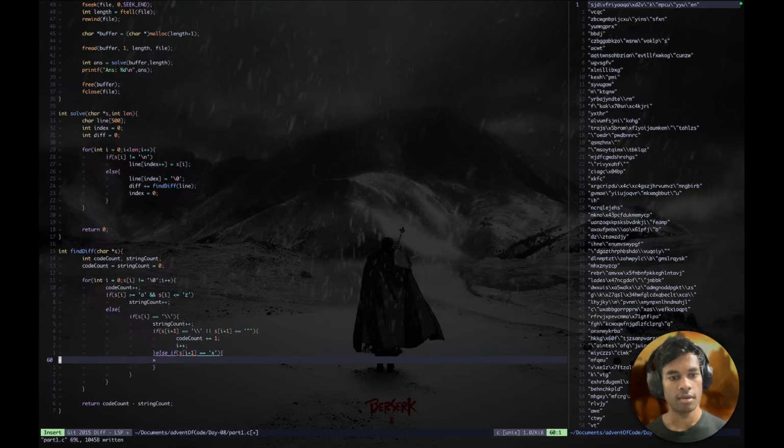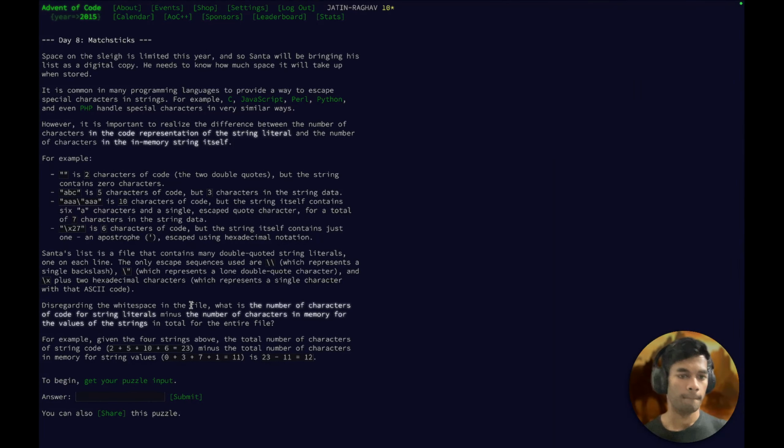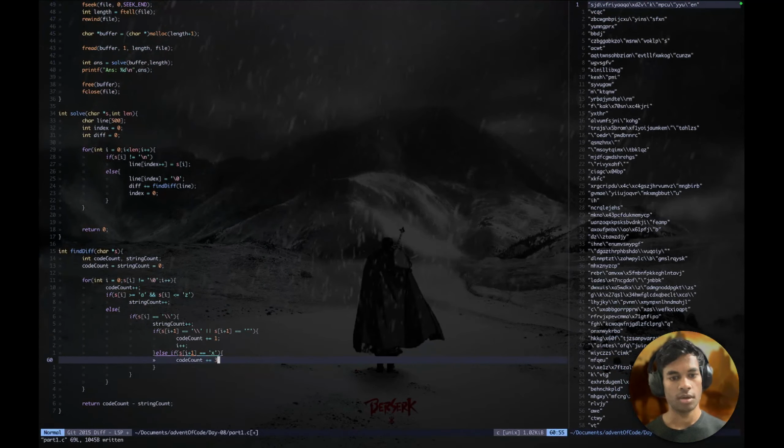And if it is x, then how many times do I have to count it? Well, I will have to skip the x and then the two hexadecimal characters, which makes it 3. So I will add 3 to this.